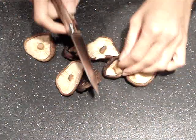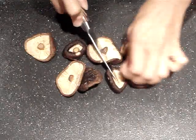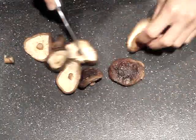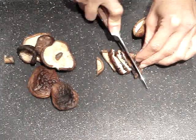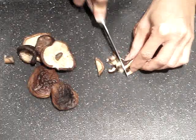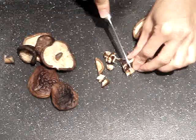And now that the mushrooms are dry, we just want to cut off all the stems like this. And then what we want to do is just cut them into tiny pieces. About this size, that size there.